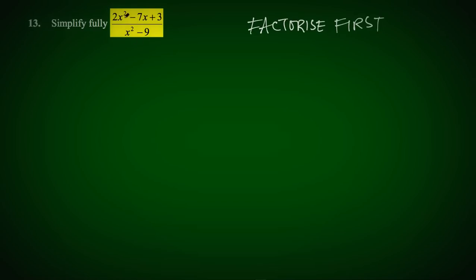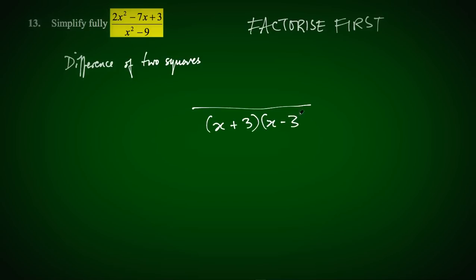This is an easy thing to factorize if I spot that it is the difference of 2 squares. X squared is a square, and 9 is a square, and the minus is the difference between them. Difference of 2 squares means that the denominator can be written as x plus 3, x minus 3. And that would expand as x squared plus 3x minus 3x minus 9, which is the same as x squared minus 9. So this has factorized here. Because I've been asked to simplify this fully, I expect x plus 3 or x minus 3 to be a factor of this here. So now I just have to check the numbers involved.